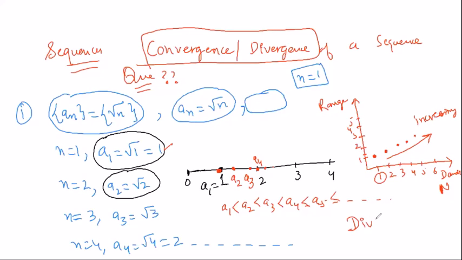So this is an example of a diverging sequence, right? Diverging sequence, because what does convergence mean? Convergence means if you are able to find a particular point on the real line such that all the terms are getting close to it as the terms are increasing, then we say that it is convergent. But if they are not following any pattern, they are not becoming close to any particular number, they are just moving continuously away from some point, so we call it a diverging sequence, right? So this keeps on increasing, so it is not going to converge somewhere, right?